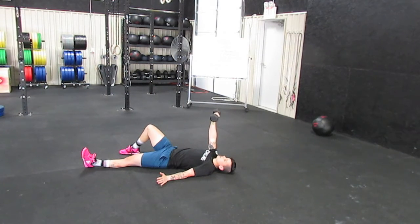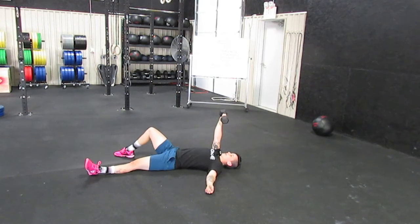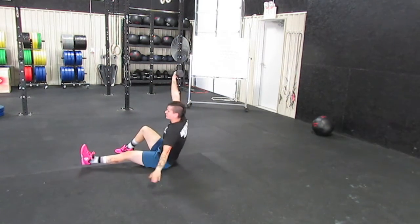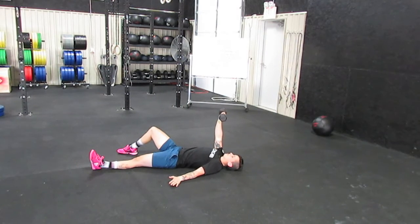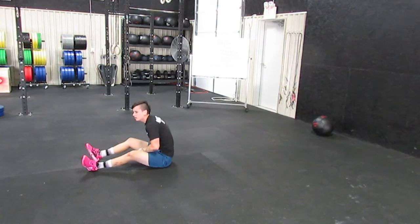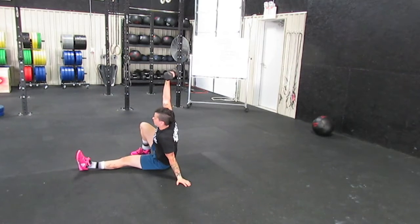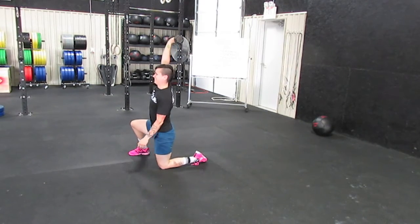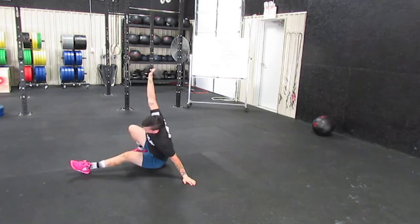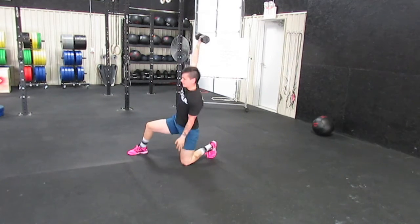One thing I don't want to see: when you're coming back down, don't just fall. This is supposed to be very controlled — you go elbow, and then back down. When you get tired, what's probably going to happen is one, that fall — and I'll call you out on it. And two, you'll be here and you've got to pick up your hips. You've got to make a nice glute bridge, make room for yourself to get that leg through.